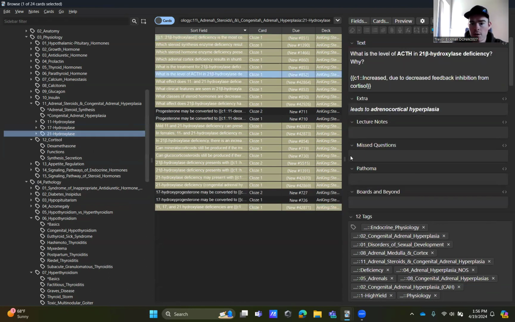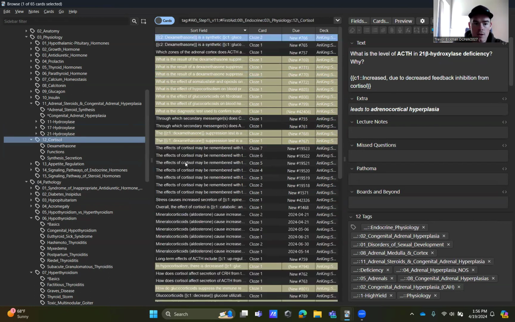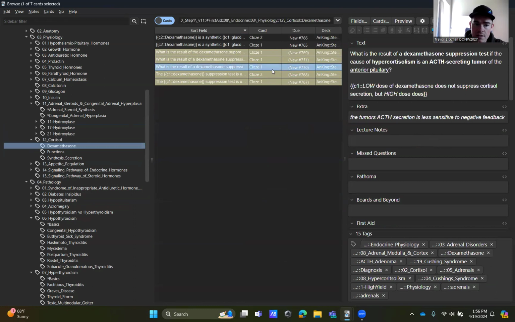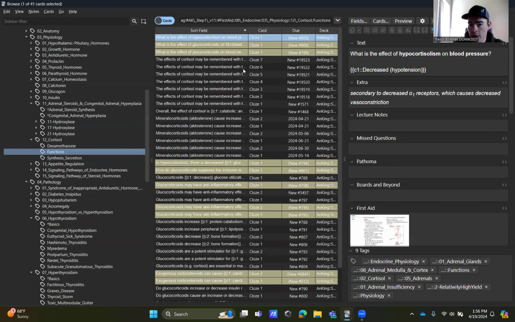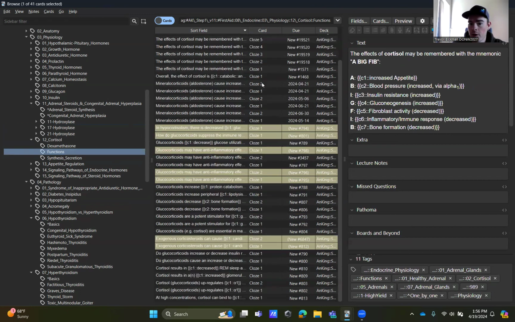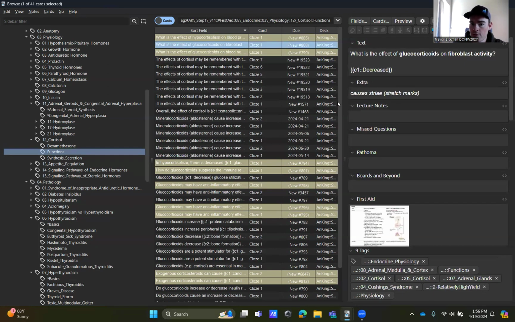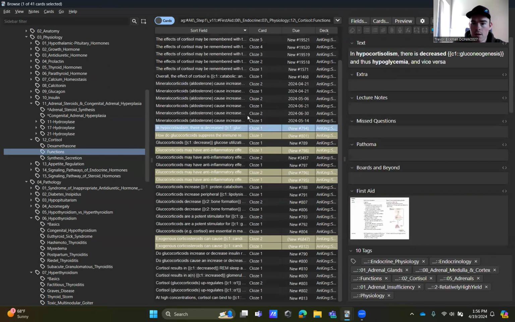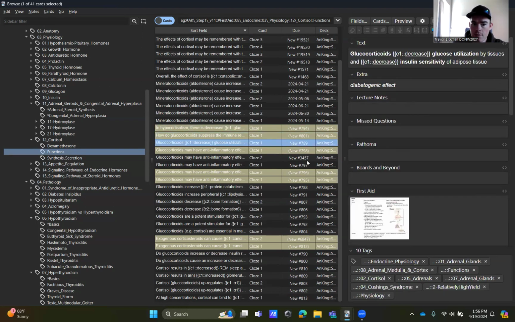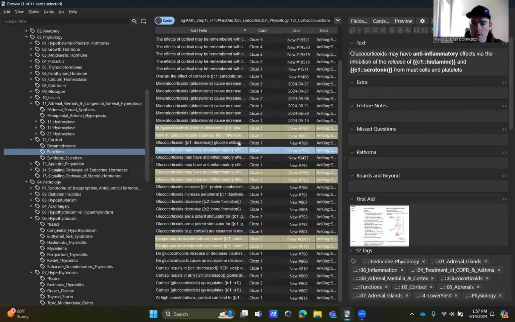And then in 21, yours should look like this already, I believe. And then in cortisol, in dexamethasone, just the first 2, and functions quite a bit here. So if you want, you can activate all of them, and then we can just deactivate the ones we don't want. So activate the whole screen, and then you want to deactivate the first 3, and then is hypocortisolism, deactivate. You want to have this one.